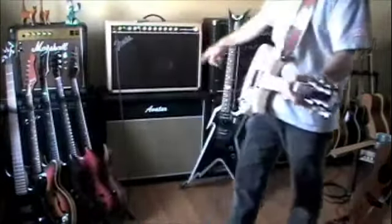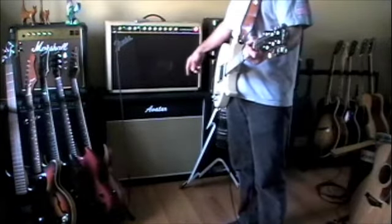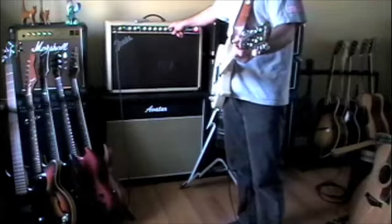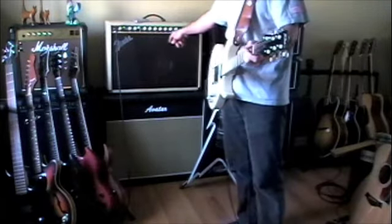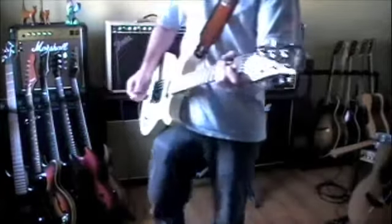Setup. It's the Fender Super Sonic, the Avatar 212. I'm straight in. Everything's on 7 on this dirty channel. Volume's about 2.5. Everything's on 5 on the clean channel. Same with the volume, about 2.5.